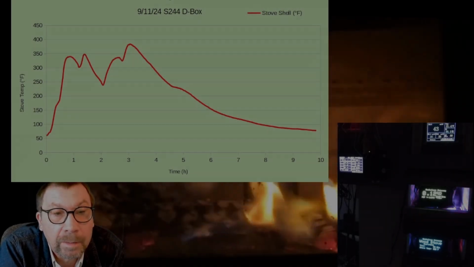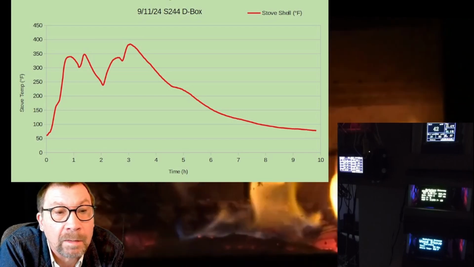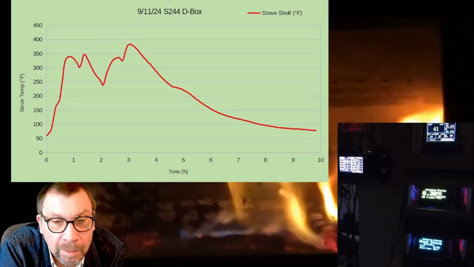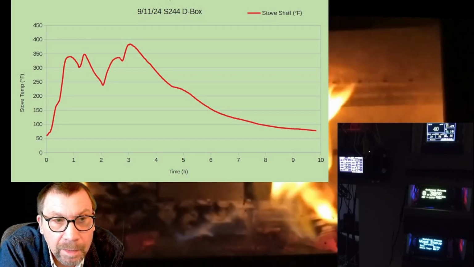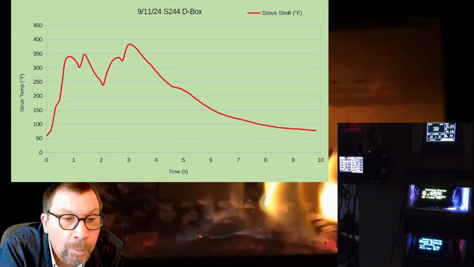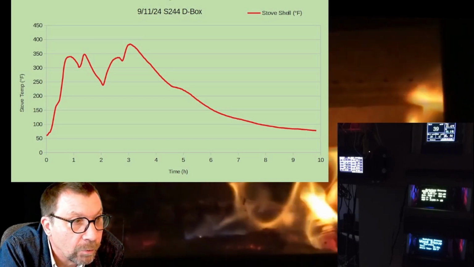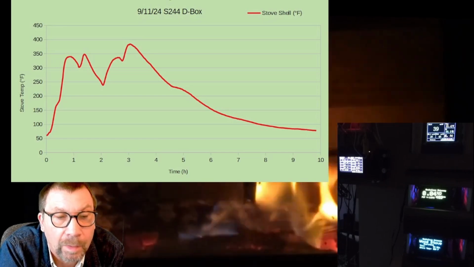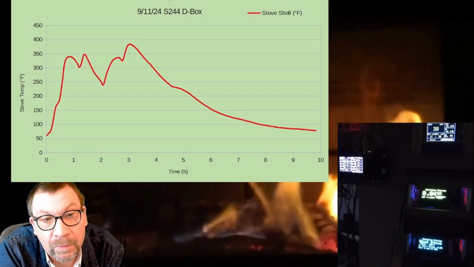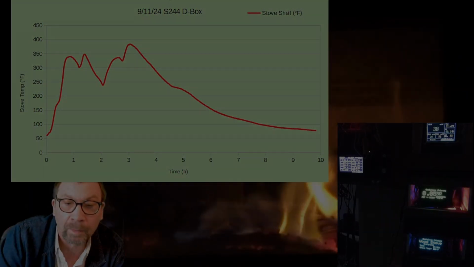This is the stove temperature controlled by the D box, and we did not exceed 400 degrees. That's just a nature of the fuel that I put in, but I wanted to make sure that we wouldn't exceed 475, but the control parameters appear to be adequate, and keeping the wood stove between 250 and 400 degrees is one of the goals, and it appeared to do a pretty good job. We have a tail of the fire that runs from about 3 hours out to 10 hours, so about 7 hours of tail, all producing heat into the house.